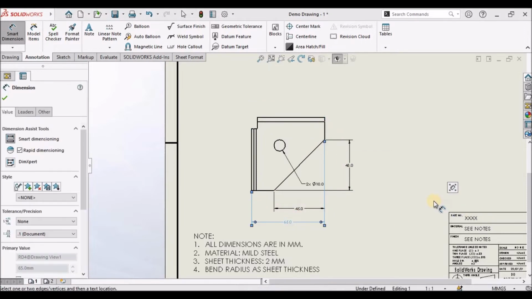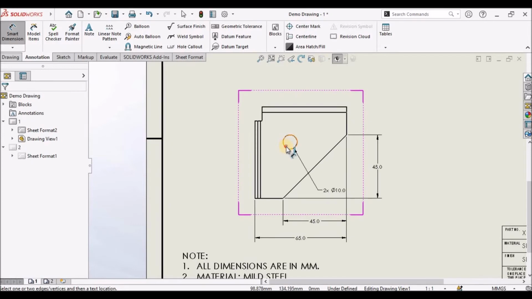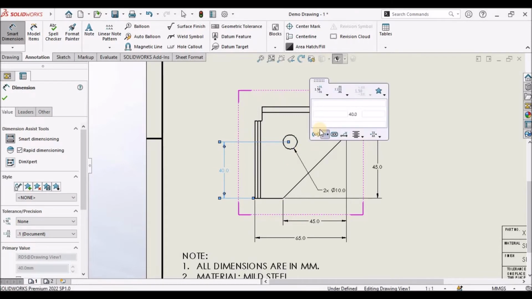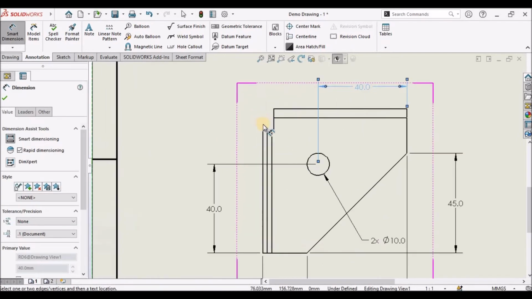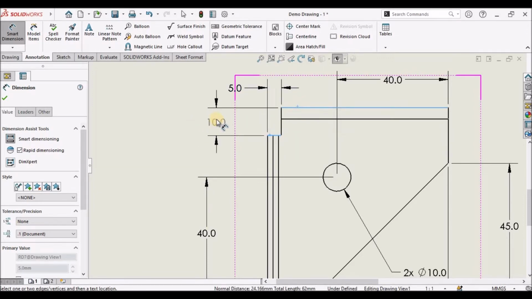So this is 65. So we have to mention the hole position. This is 40. This is 40. This gap is 5 mm. This is 10 mm.